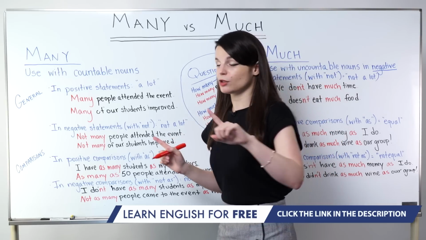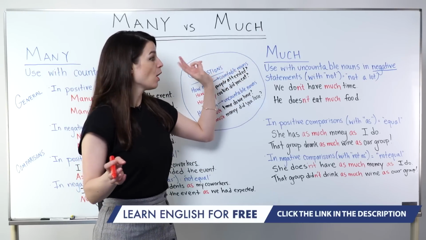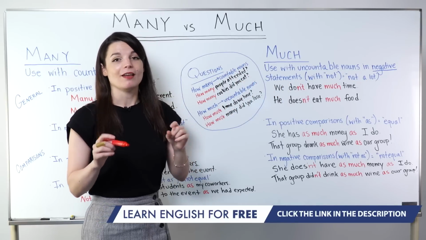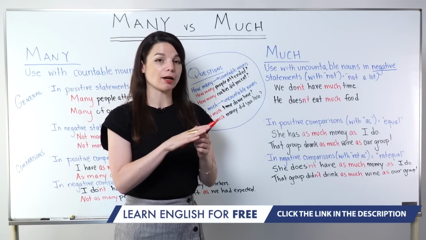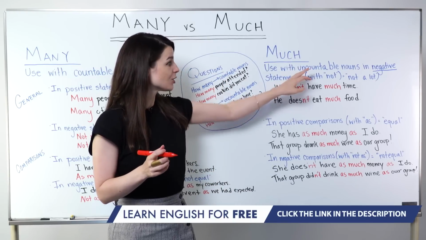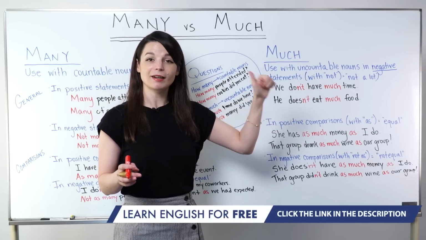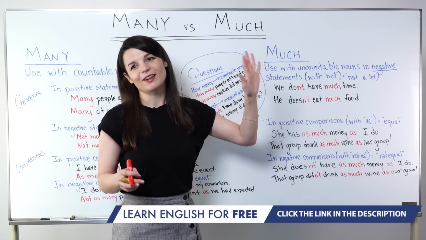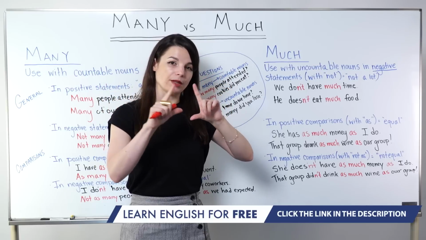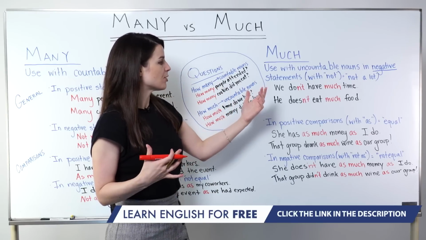Let's compare this to using much. So we use much, as you can maybe guess, with uncountable nouns. So these are nouns that do not follow that S rule that I talked about earlier. Like marker, I talked about, takes an S in the plural form, markers. But we cannot do the same thing with uncountable nouns. Some very common examples I'll talk about here are like money, time, food, wine, beer, and so on. So we cannot count these. Instead, we count uncountable nouns in units, smaller units of things. So let's take a look at how we use much.